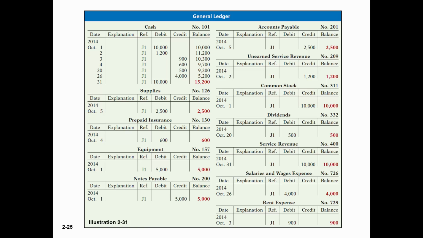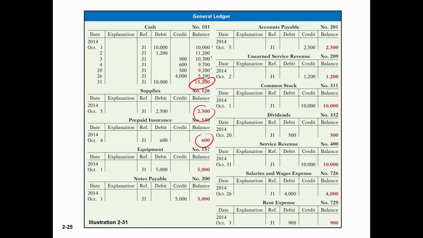Okay, so you're first journalizing everything, now you're posting it here in the debit and credit columns of the proper ledger accounts. You're keeping track of a running balance after every posting. Looks like most of the others have only one item, so you don't really have to do that much math here. So now at the end of the month, you'll take the last balance. Last balance here, I'm circling, or it's already in red. But this is a debit balance.